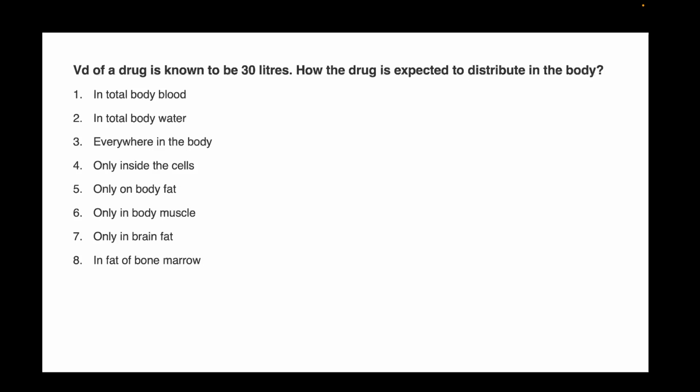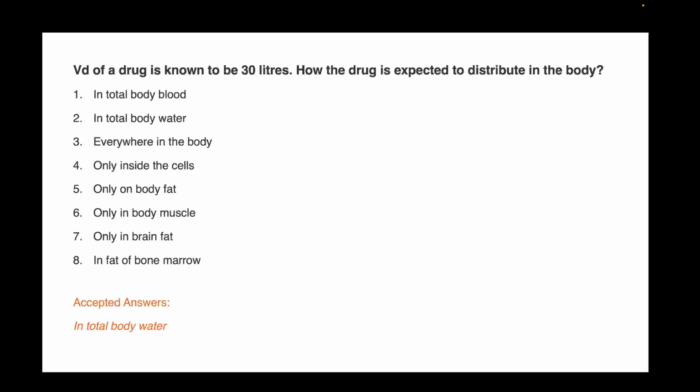Okay. So the correct answer here is total body water. In this kind of question, there is no definite volume for any particular thing. There will always be an approximation, and the volumes for these tissues, blood or water are more or less similar. If there is 8 to 10 liters of volume, that is mostly related to your blood or plasma. If it is around 30 to 50 liters, it is going to be in the water.